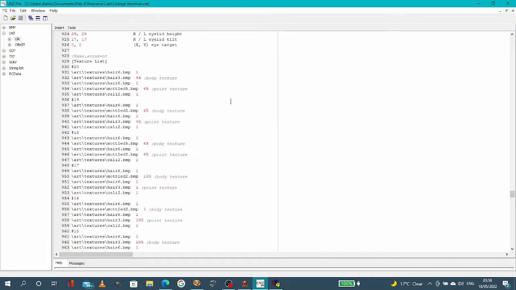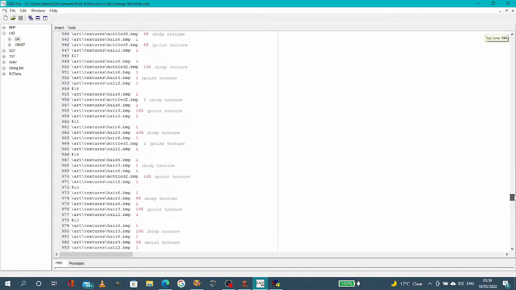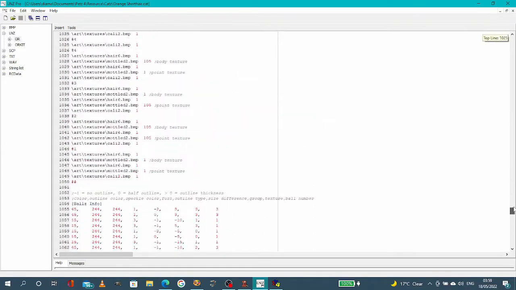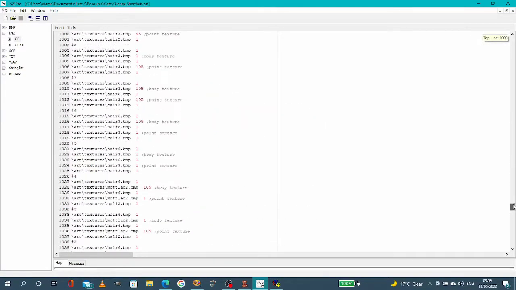Okay, so I've added a bunch of different combinations of textures, and you can now see that I have this really long texture list with all these variations in it.